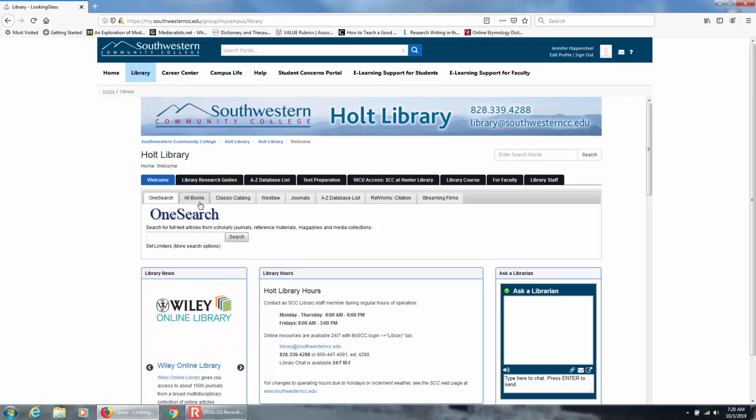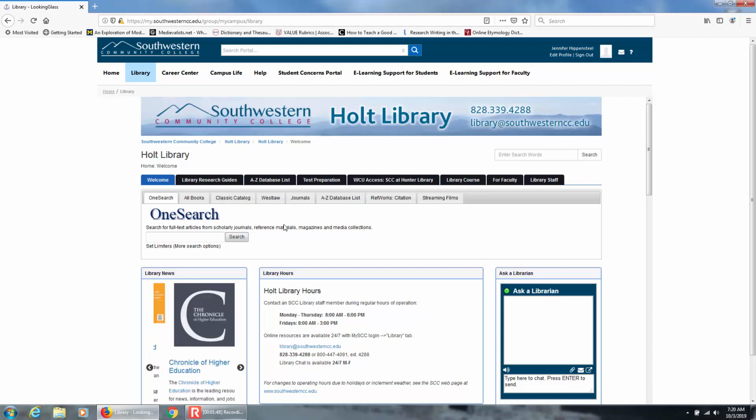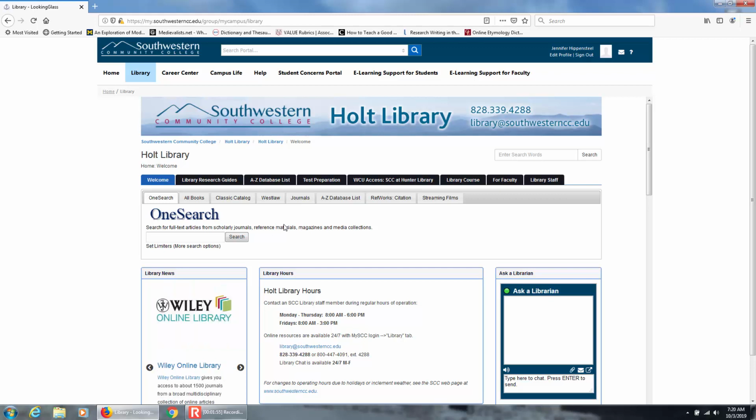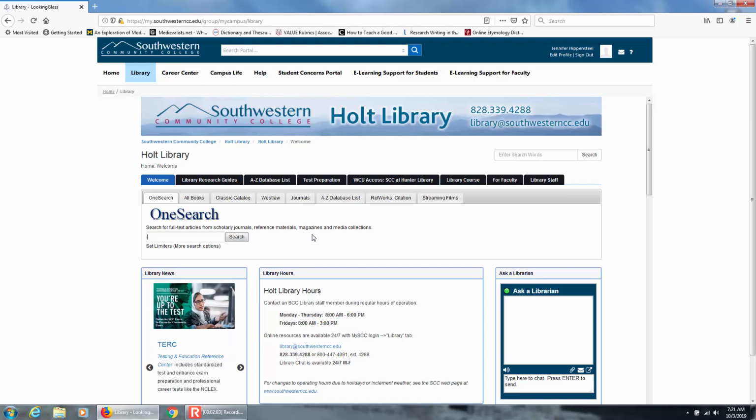They're all connected in this category of OneSearch, but you can choose to look for sources in different databases. If you have searched through our online sources through NC Live, you have probably seen some of the databases that we have, the ProQuest databases, EBSCO databases, that sort of thing. So I'll show you some different techniques that you can use. I'm going to start just by using this OneSearch box.